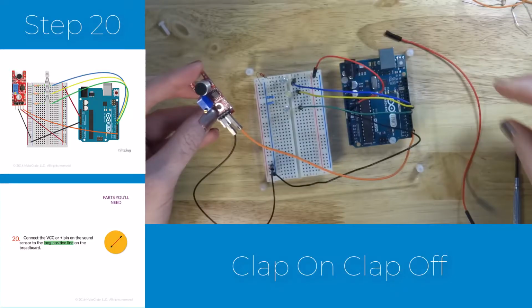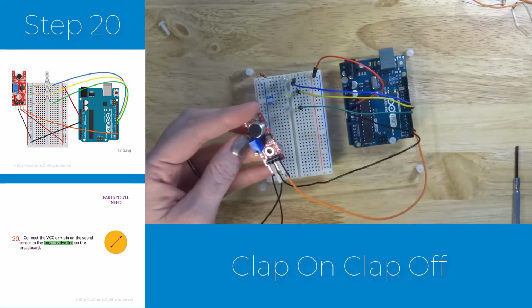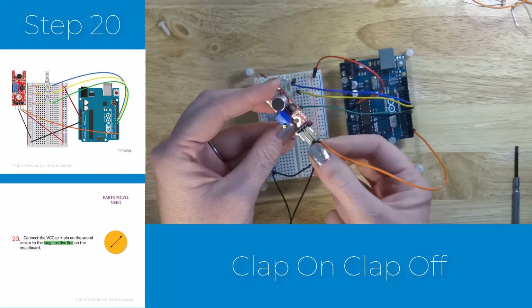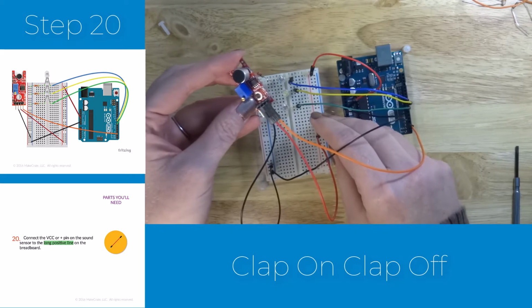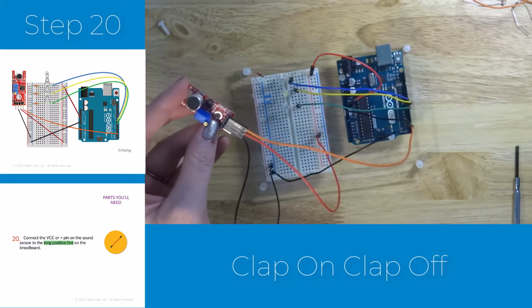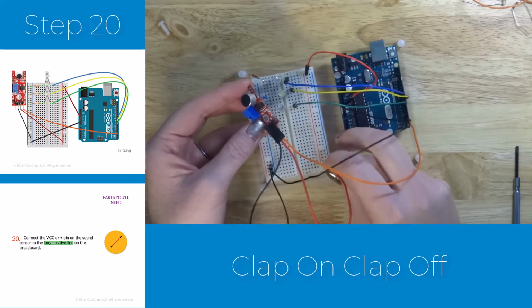And then the next thing we'll do is provide power. So just like all the rest of our sensors, we need to complete our circuit with ground and power. So we connect the 5-volt or VCC pin on the microphone sensor to the long positive line on the breadboard. And that will complete our circuit and give us a way to read the data from the circuit to our Arduino.